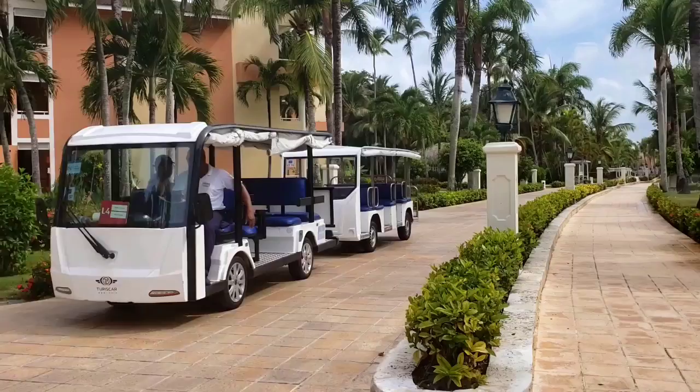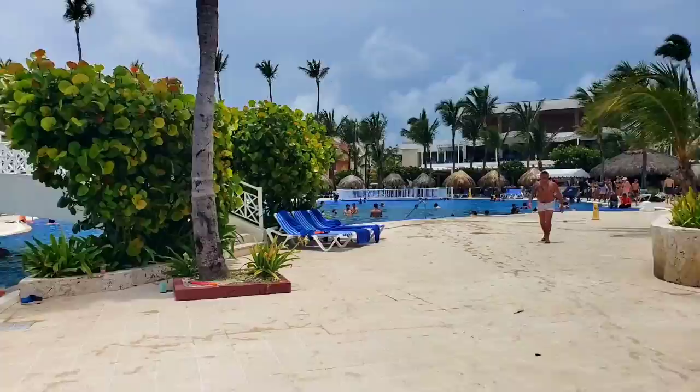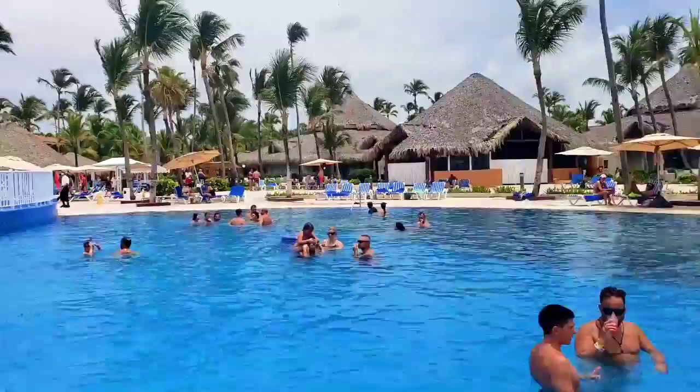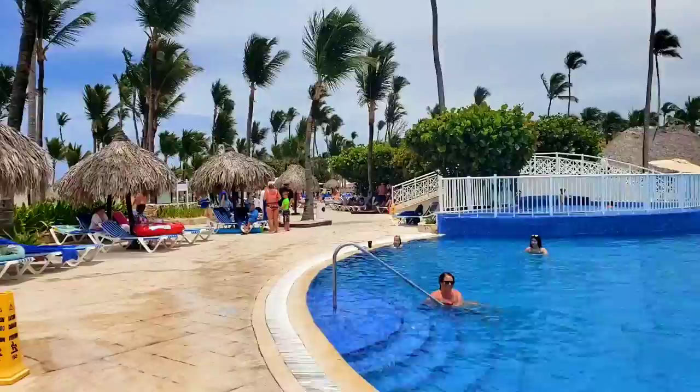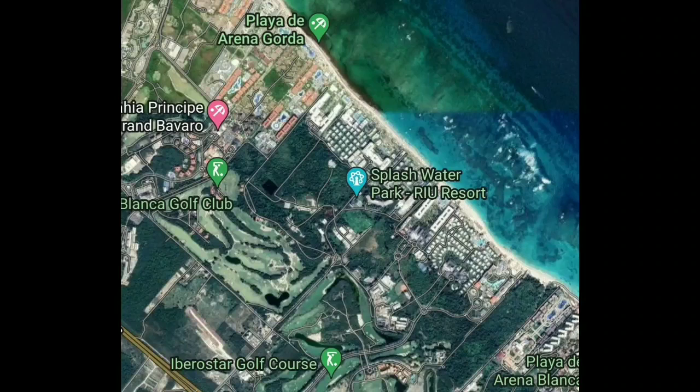The territory is very big but simple. There is a train coming every two to five minutes from the reception to the beach. There are three pools: two in the middle of the resort and one next to the beach. What I did not like is that it was impossible to find a chaise longue next to the pool — the pools are big and there is space, so they should definitely put more sunbeds. The pools are really big, and although the hotel is huge, it's not overcrowded.